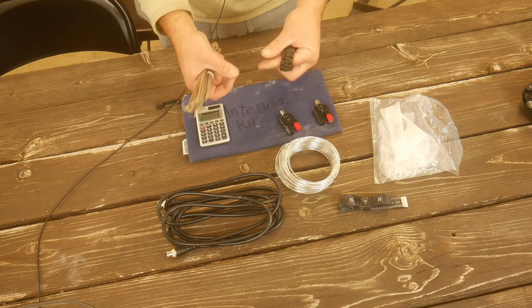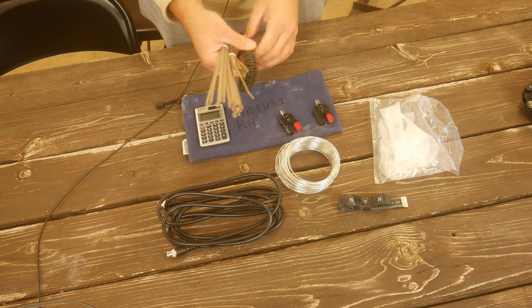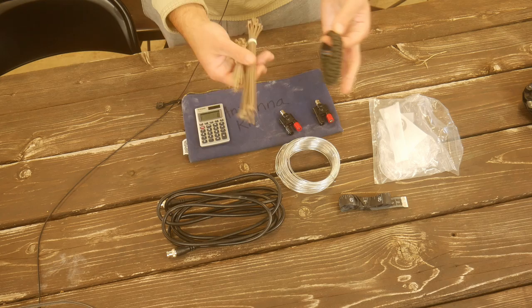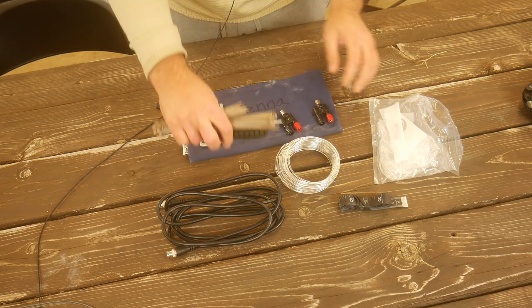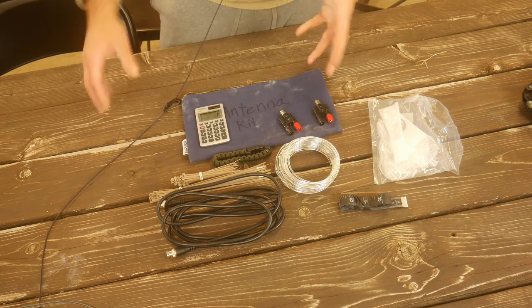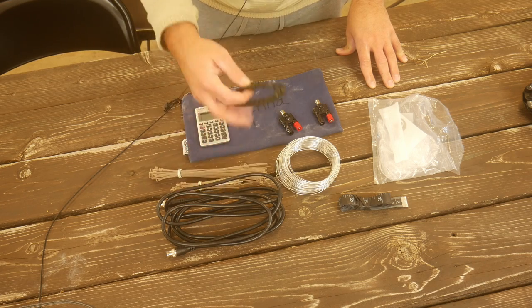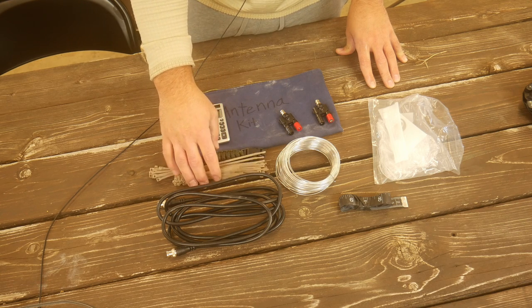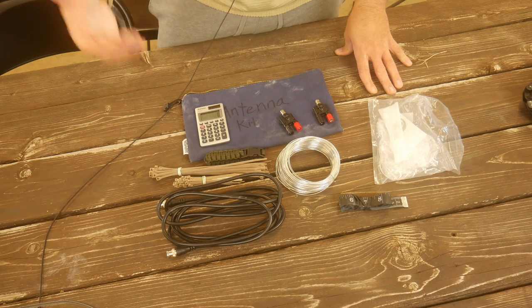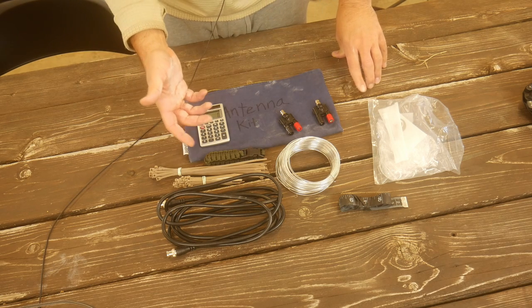The paracord and zip ties are for assembling or tying together sticks. On a jungle antenna, you build a triangle base — we're going to do a video on that. This is just for zip-tying the base of sticks together, or if that doesn't work, I have some extra paracord. I don't carry paracord here for hoisting the antenna into a tree because I always carry a separate hank of 50 feet. I also had a credit card with some tape wrapped around it in case we need tape, but it looks like I already lost that, so I'll need to replace it.